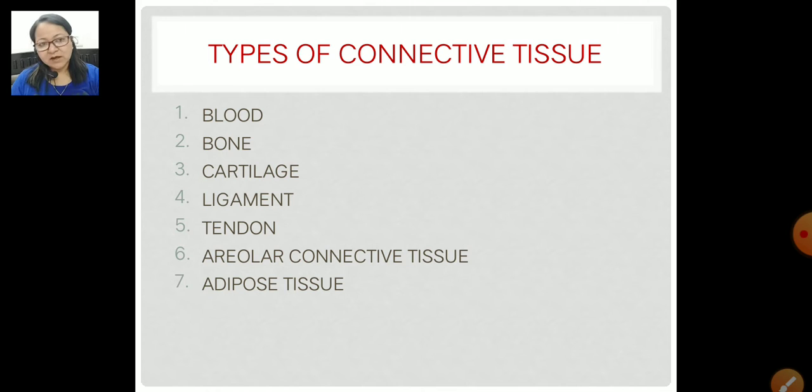Next is connective tissue. As the name indicates, this tissue is specialized to connect various body organs with each other. For example, blood moves inside the blood vessels and connects one part to another in a number of ways. It brings oxygen from the lungs and provides oxygen to each and every cell. Again, the bone, cartilage, ligament, tendon, areolar connective tissue and adipose tissue are helpful to connect the different parts of the body, and one by one we will take them.